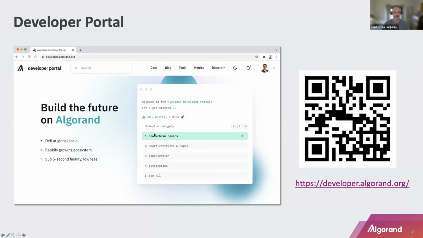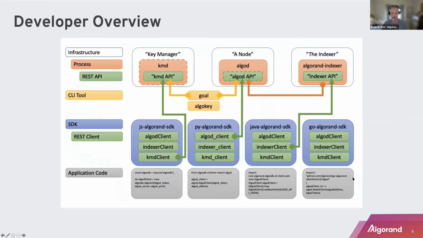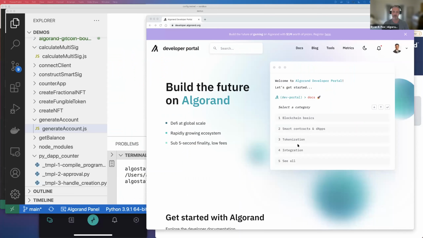We'll want you to take a look at the blockchain basics here, which is a lot of the stuff that Russ covered yesterday, and then we'll get into the smart contracts and dApps and a little bit on tokenization as well.